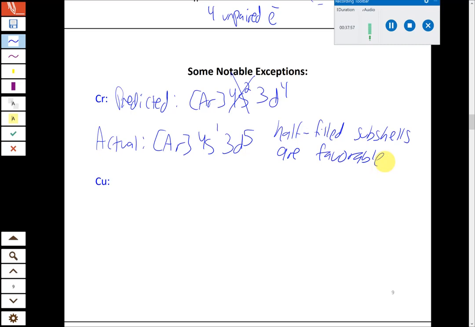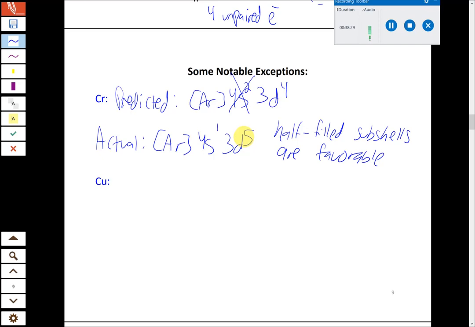Well, in this case, you can't easily predict it from the periodic table. So this is an exception to what the periodic table predicts. The periodic table predicts this configuration up here, 4s2, 3d4, 4s and 3d being 2 consecutive subshells that are very close in energy. So it ends up, in this case, for reasons that are complicated, but we're not going to go through them in detail, being more favorable to take one of these s electrons and promote it up to the d. So instead of s2d4, it becomes s1d5. Still 6 total valence electrons, but the arrangement is slightly different now.